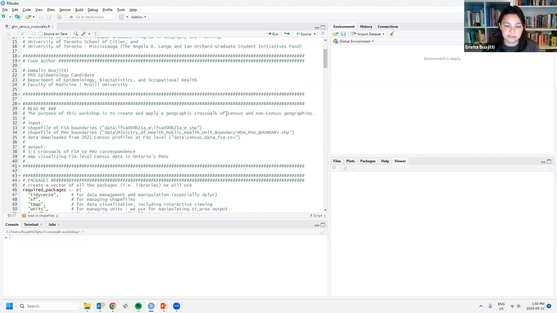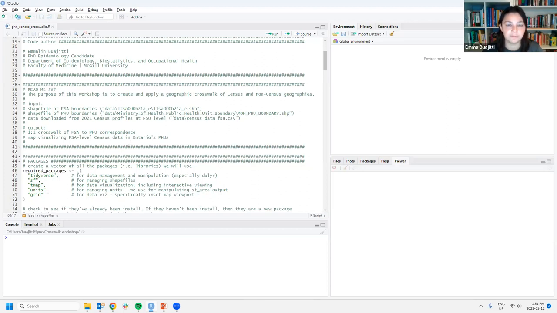So in both exercise sections, the input is going to be the two shapefiles, the FSA shapefile and the PHU shapefile, and some census data. And the output is going to be a crosswalk file, which I'm currently outputting as a CSV, as well as a map, which I think is a PNG. But it's meant to be relatively self-contained as long as you point your R session to the right folder. So the folder structure in the zip folder that you received is intentional. And if you change or rename the files, et cetera, it might cause problems. So again, if you're having issues related to that, then message in the chat, I'm happy to troubleshoot, but as a base, please don't.